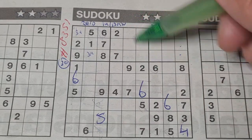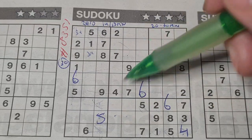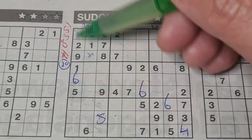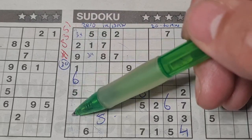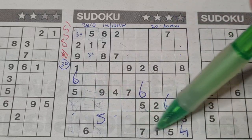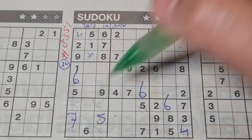And then, let me see. Need a 6 here, okay. Need a 7 there. In this column, the first column, we need a 7. Here can be 7, we have 7 in this big square, no 7 there. So the 7 could be here, or there. We see another 7 in this row, no 7 there. Another 7 in the last row, no 7 there. So the only place left with 7 should be there.